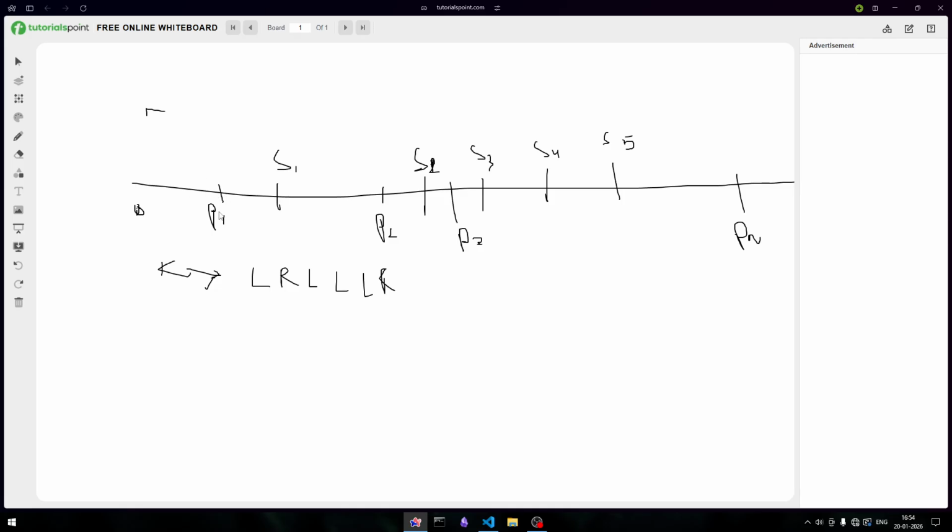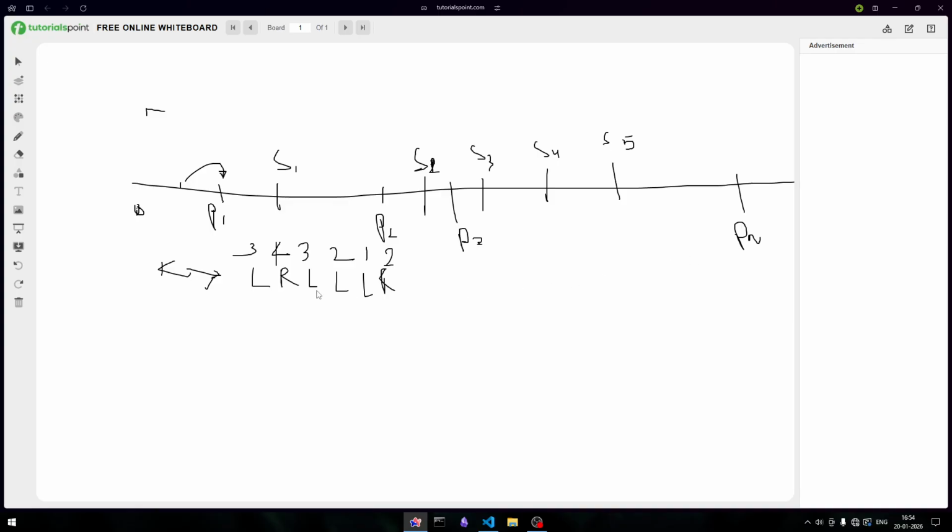Say earlier P1 was 4, then it would be 3. Then after R, it will move back to 4, and then with left it will go back to 3, then 2, then 1, then come back to 2, right?